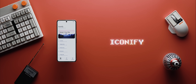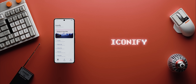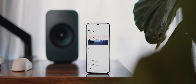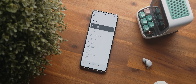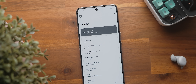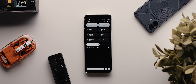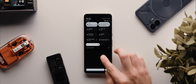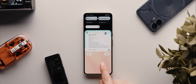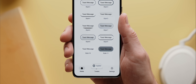Next up is a root-only application called Iconify. If you're into customization and you use a phone that runs a Pixel or custom AOSP-based ROM, this is a seriously incredible app. Some features work straight out of the box, but to take full advantage of the app, you'll want to also download and install the LSPose module. Once done, you'll gain access to a huge collection of customizations — from changing status bar icons to tweaking quick settings toggles, notifications, toast messages, and a heap more.